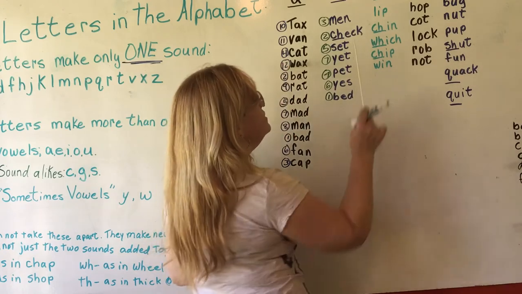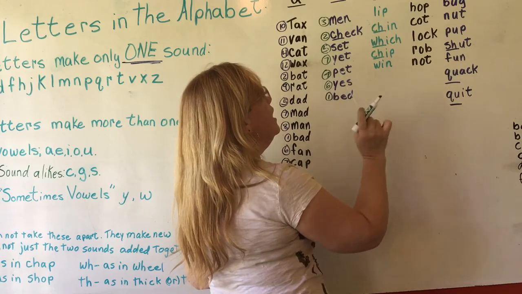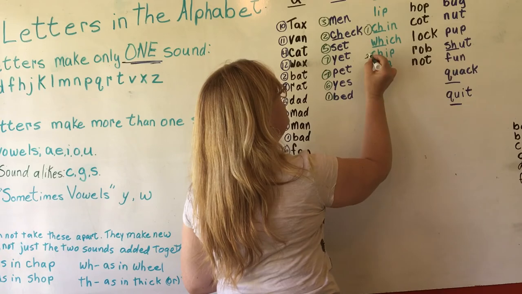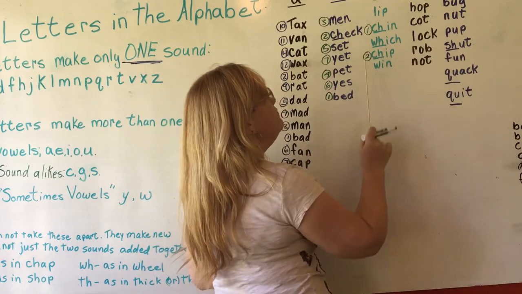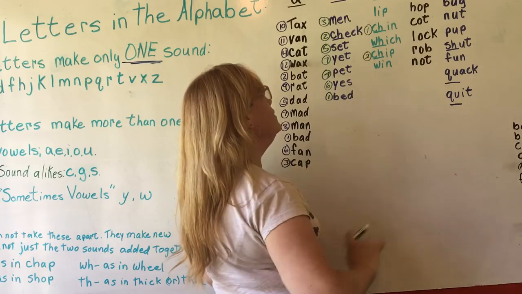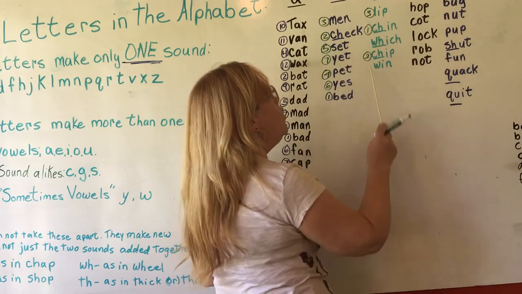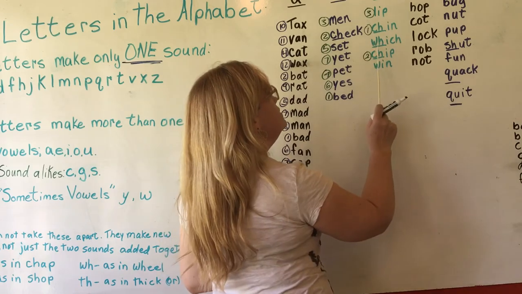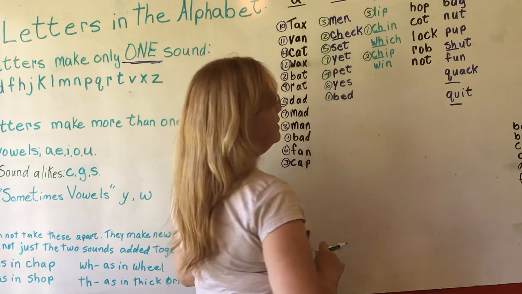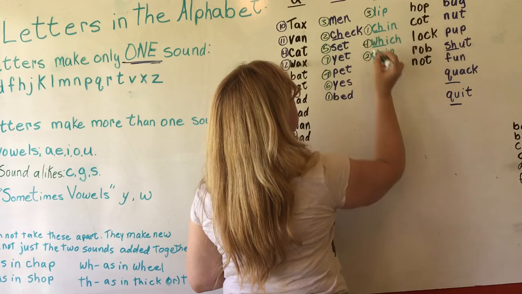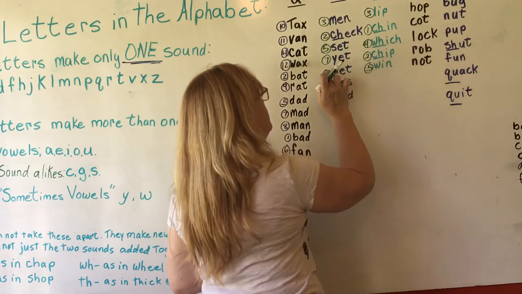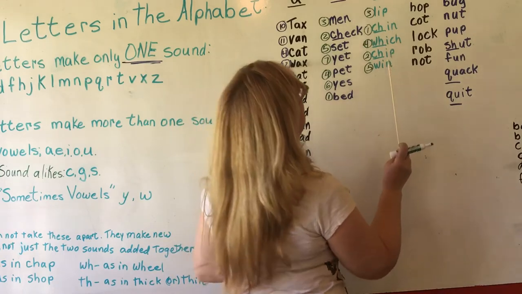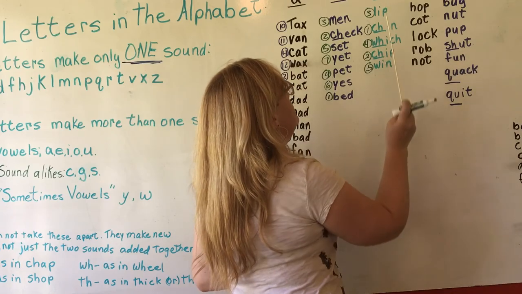Let's put those in alphabetical order. A, B, C — two words with C: chin and chip. They both have C-H, both have I, so we go to N and P. N comes before P, so chin first, then chip. Continuing: L — lip is next. Then W — we have which and when. They both have W; next letter H vs I — H comes before I, so when comes before which. So the order is: chin, chip, lip, when, and which.